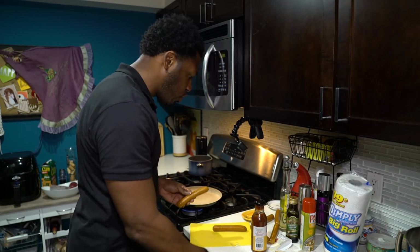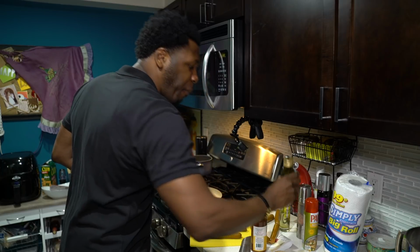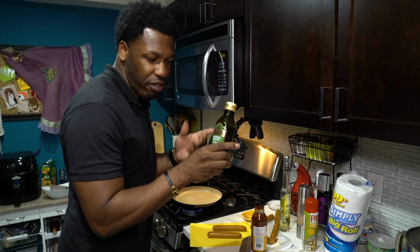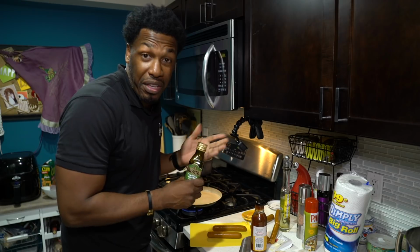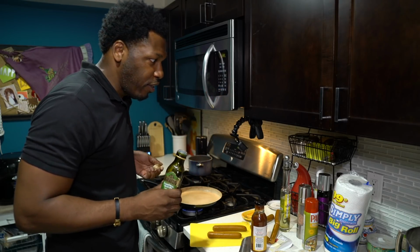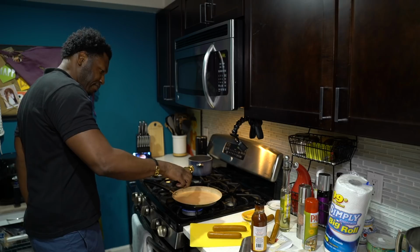Alright, so what I like to do is... Oh, I almost forgot. I got the heat on low right now. So what I like to do is put a little extra virgin olive oil instead of regular cooking oil. I'm just, might as well try to go a little healthy with it. It is healthy, because you use this on the salad. You don't put corn oil or Crisco oil on your salad. You don't do that. Some people probably do. But yeah, put a little bit there.